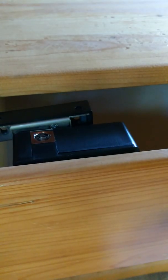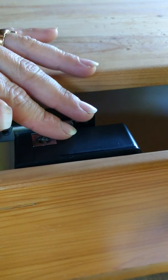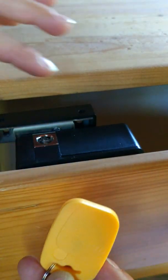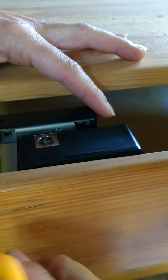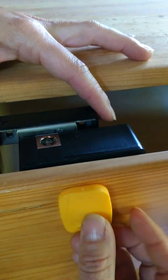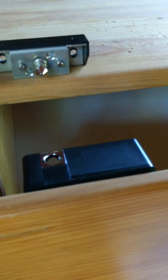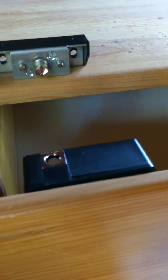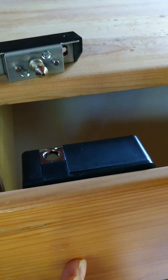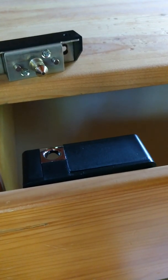One other very important thing to do at this time would be to make sure that you've got fresh batteries in your electronic lock and a key already made, programmed, that is. Now I've installed the key reader at the front of the cabinet, so when I slide this over, it will unlock that top piece. If you decide not to do that, when you've installed this and you close the drawer, when it locks, you might not be able to open the drawer because you've not programmed a key.